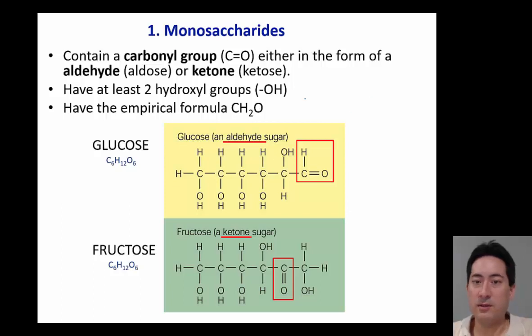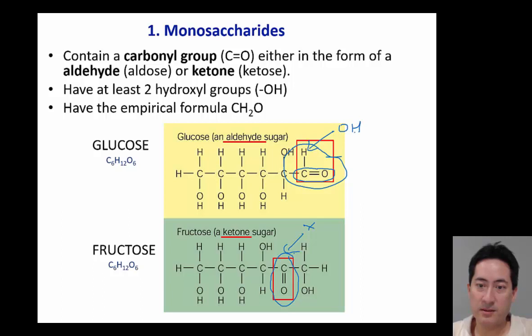The real focus of this unit is the functional group, so just really applying your topic 10 knowledge. There's a carbonyl group here, but we really talk about it being an aldehyde and a ketone. On a further slide, you'll see this can be oxidized, and this cannot be oxidized. This one still can be, because you can convert that to a carboxylic acid, and so this will still be called a reducing sugar, and this will not, because it can't be oxidized anymore.